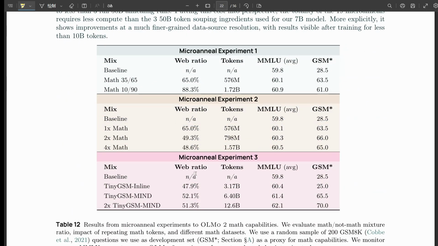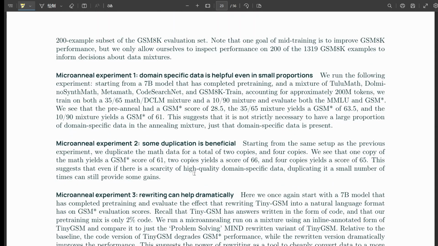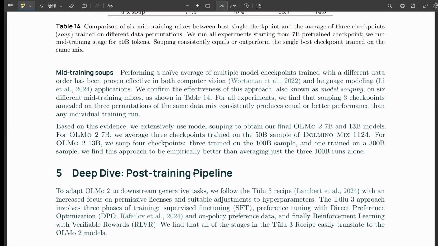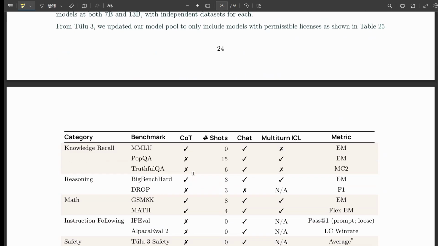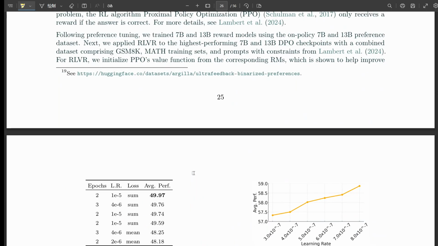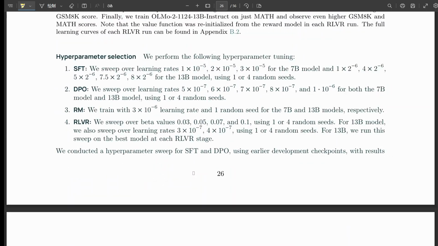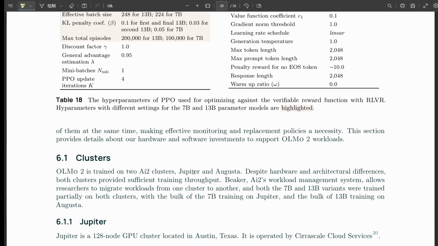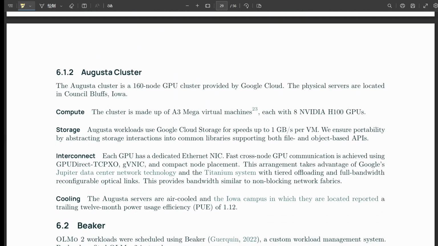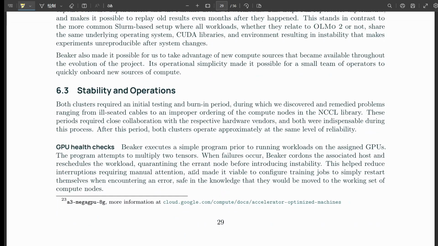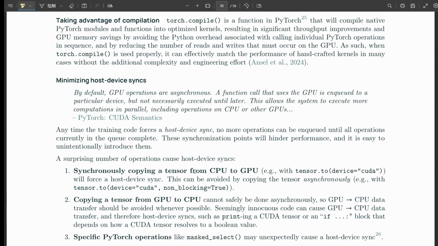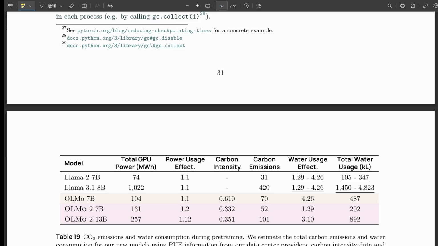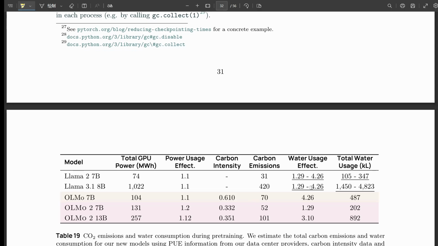They did. But then they also tapped into the power of the cloud with Augusta, their Google cloud-based cluster. Okay, so Jupiter's the powerhouse, and Augusta's the cloud backup. More like a dynamic duo. Augusta uses Google's A3 Mega virtual machines, which also have those H100 GPUs. Oh, wow. Being able to use both of these clusters really highlights how portable and adaptable their training pipeline is. It's like having a mobile command center for AI development. They can deploy their resources wherever they need them.